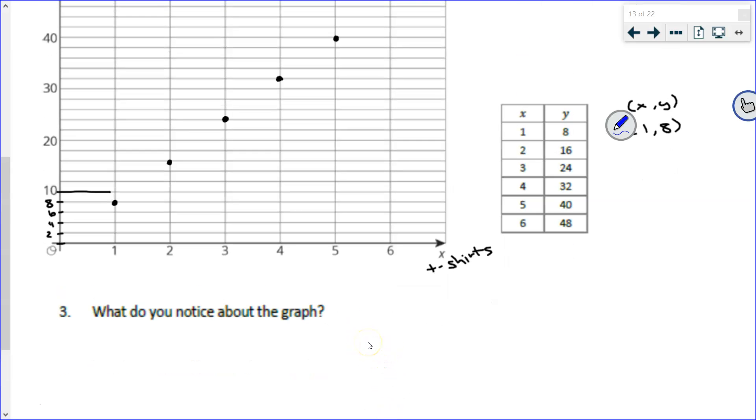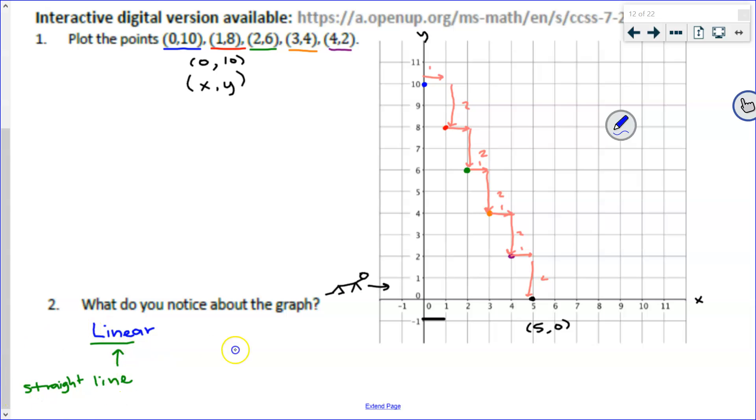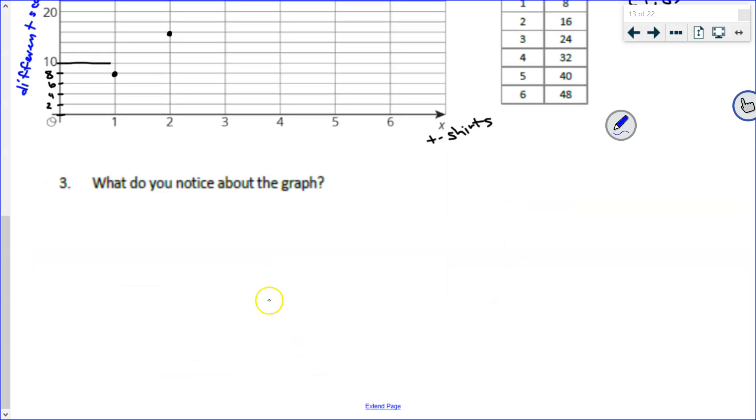Okay, talk with your groups. What do you notice? What do you notice about this graph? And now come back to me. What do you guys notice about the graph? Now that you've discussed with your groups, what do you notice about the graph? Trinity. Uh, yes, we can see that the actual axis is counting by twos instead of counting by ones. Good. So we've got a different axis here. Or a different scale. What else do you notice? Uh, Ryan. Yeah, so what did we call that? We learned that word in our last example. We call that linear. Not linear. Nice try. But you guys got the idea. This is linear, which means once again that it's a straight line.